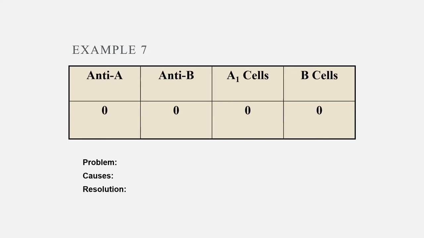Okay, next one. What is going on here? Missing or extra? Yes. So at this point, we have no idea what's going on. So what I would do at this point, one thing, I would redo everything. Like, did I add reagent to all my tubes? Did I mess up? Make sure I add antisera to my tubes and plasma to my tubes.